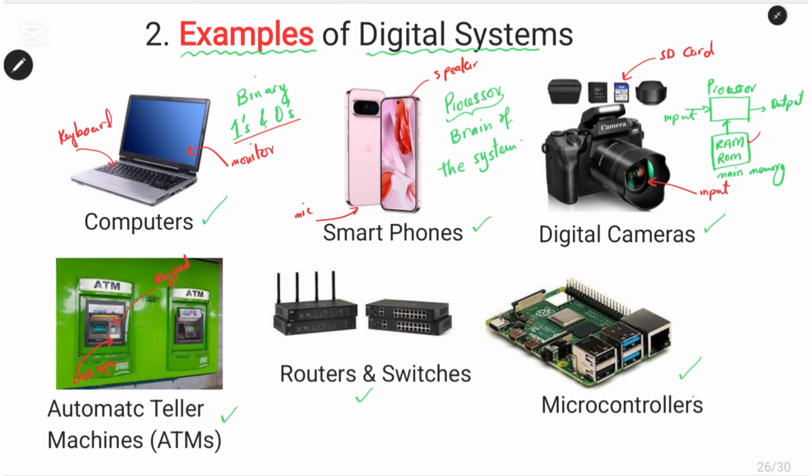And you have the router and the switches. So information that is coming from a wireless network can become the input, and the output can be the signal output from the transmitter of the router. So what is exactly a router? A router is similar to a modem. So what it does is that it only routes the signal. It does not do any important thing in a wireless communication.